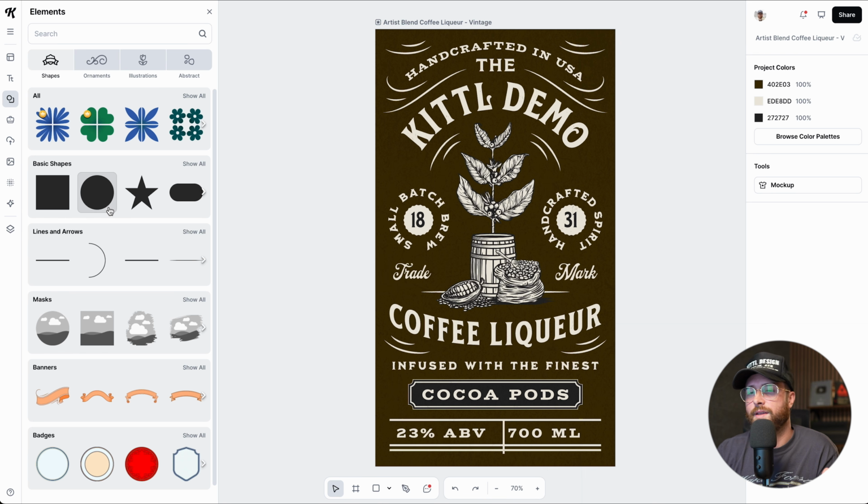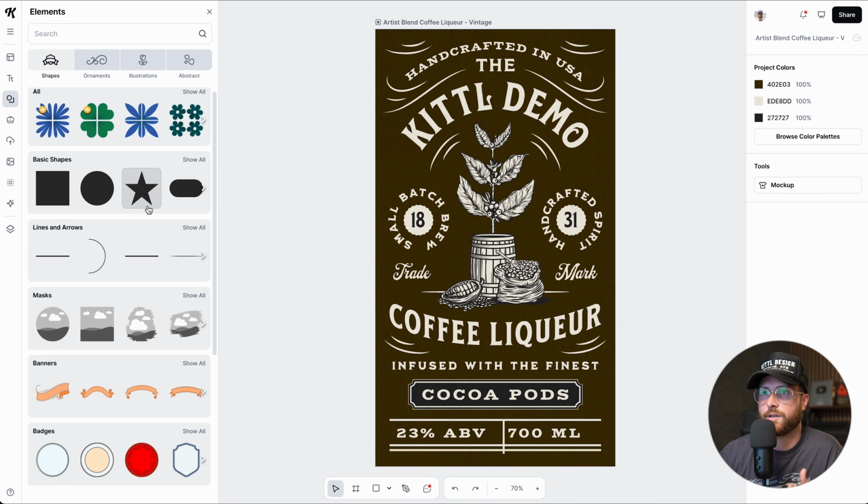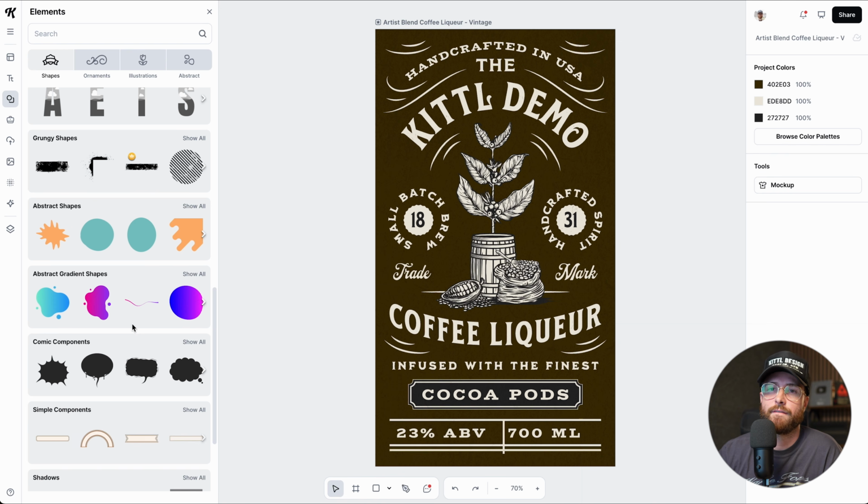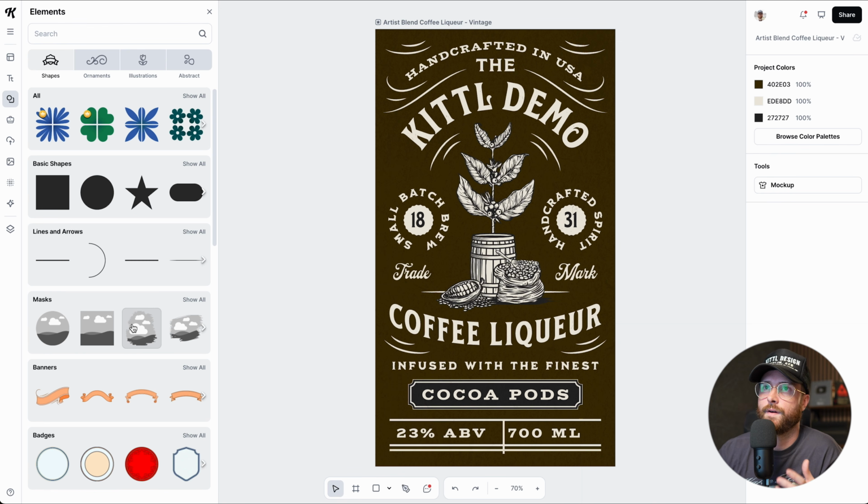There's going to be everything under the sun for you to explore in Elements, from the shapes and illustrations to masks, and so much more that even I haven't discovered. So I know you're going to have a lot of fun with that, especially for designing or composing different things. We even have features that make it really easy for you to replace stuff within your template.